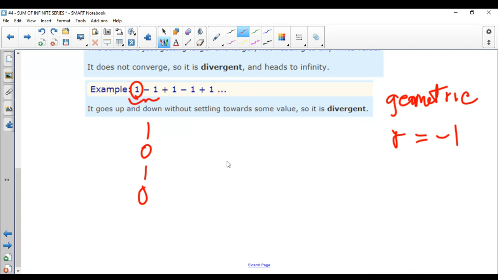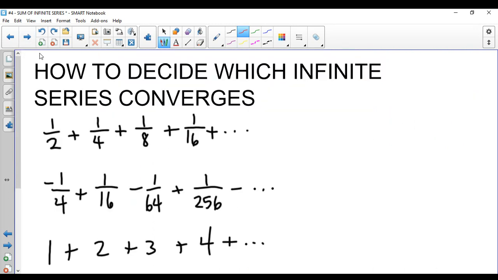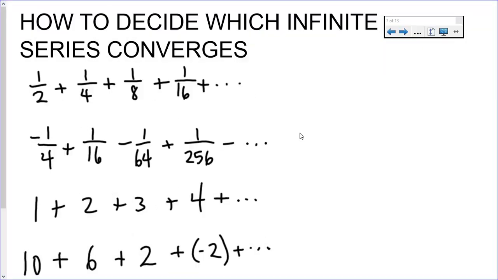So how are we going to decide on which ones actually come up that we can come up with an answer for, and which ones we just don't know, or we can't figure out a value for? This is not in your notes, so you can just write this below that page that you just ended off of. But I did want to add in some examples so you could come up with your own thoughts on this before I actually just tell you what it is. How do we decide? How to decide which infinite series converges and which ones diverge? So I have a few examples that are here.